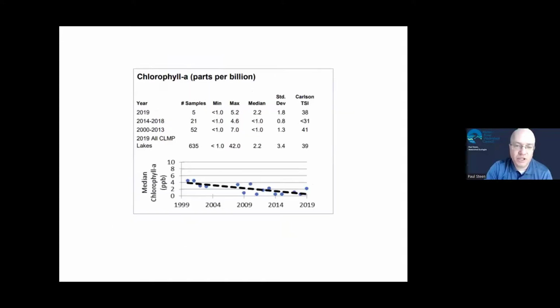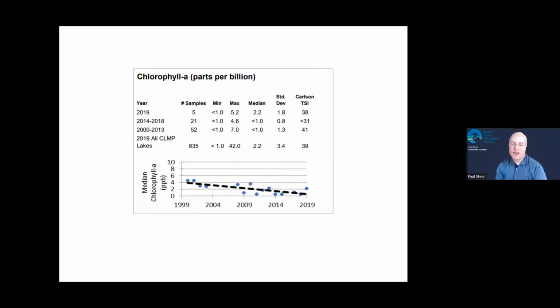So let's just blow up on one of those particular boxes, this one being chlorophyll, just to give you a quick explanation of what's going on here. The top line is always going to be that current year, so the samples you took for this particular year. For this lake, they got all 5 samples in.